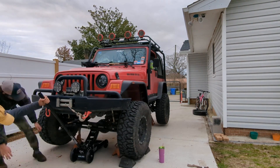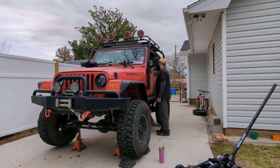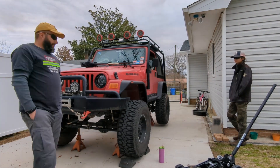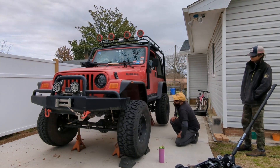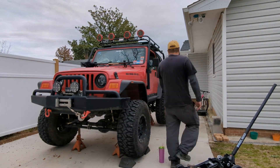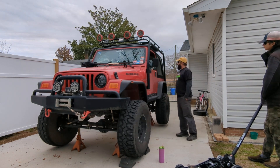Anyway, we jacked it up, put it on jack stands — first the back, then the front — and we just waited to hear that sound. And dang, did we hear it. Angry sparrows chirping. You do a deep dive on the threads and you will find this is a real thing. And that was our problem. What is angry sparrows chirping? Well, come along and we'll show you.